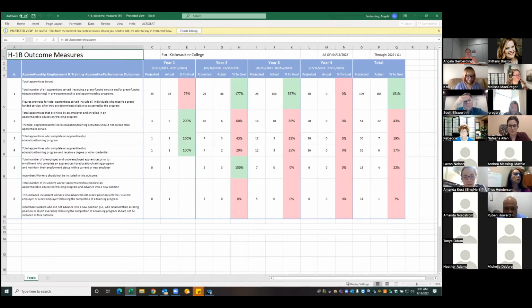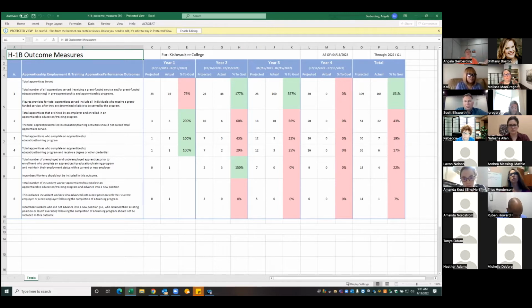So you can take a look and see where these are and what these look like. When I've pulled numbers and shared them out in comparison to your second quarter report, these are the numbers that I pulled from this report for Kishwaukee. I went into City Colleges and pulled their numbers. I went into Joliet and pulled those numbers. So these are individual numbers by college where you're currently sitting with your numbers. Again, it was fairly easy.